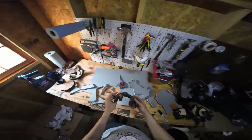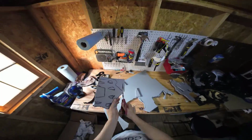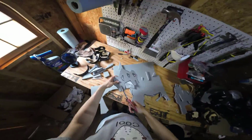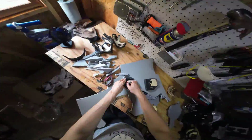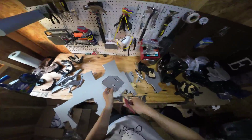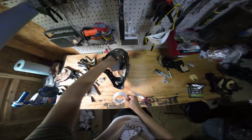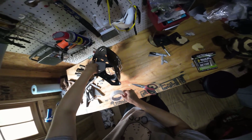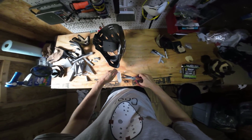Not bad. Alright, let's do the same with the rest of the pieces here and see how it turns out. Okay, and what I'm going to do now is use this double-sided tape to place some of this foam approximately where it should be, so then I can start to look at what fine-tune adjustment, what trimming I need to do. So I'm just going to cut really small pieces from this.